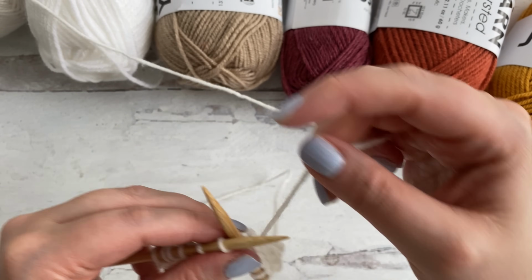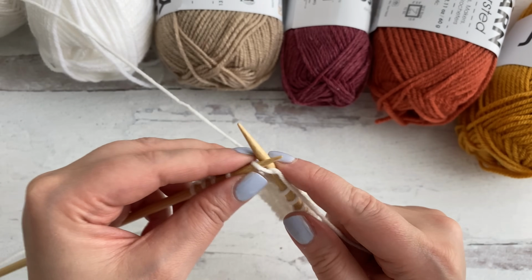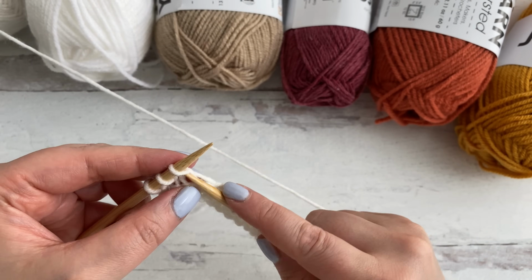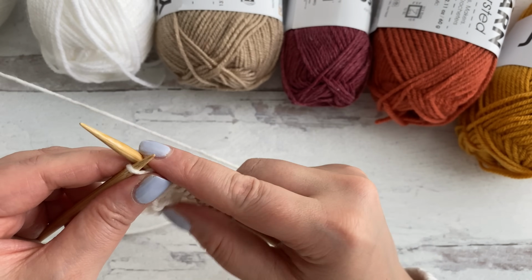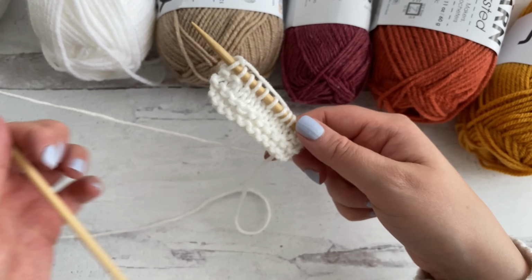But if you're making a knitted bag or a knitted basket or something of that nature, I think this would be a really great yarn to choose. And like I said, it's just $1. You really can't beat it. But if your dollar store does have these other yarns I'm recommending, I definitely suggest you pick those ones up before you pick up this one. But look at those stitches. They look really, really great.